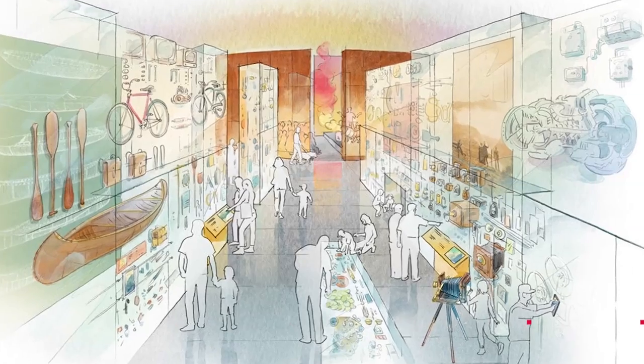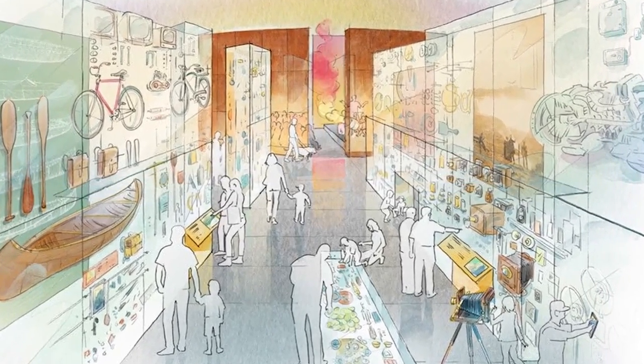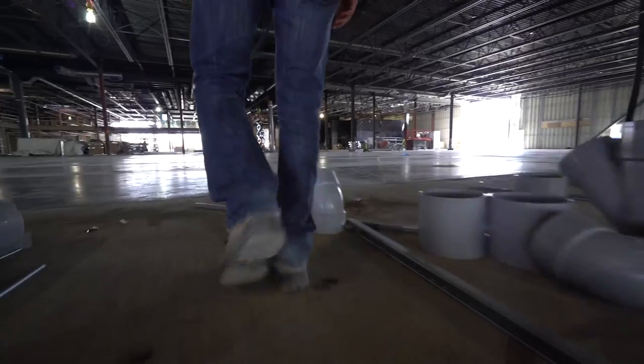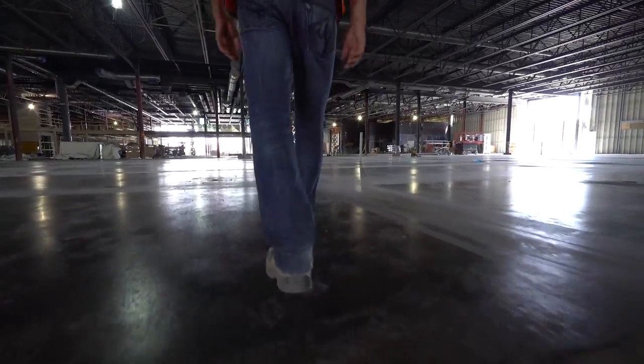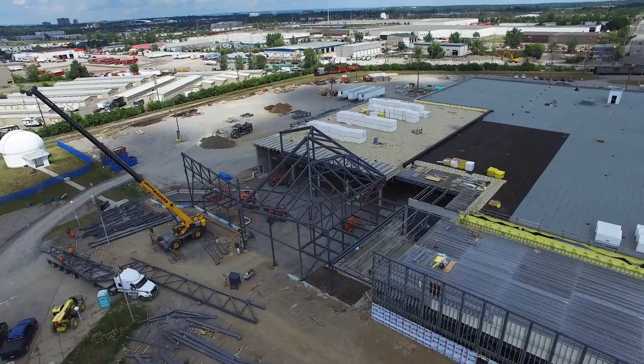One of the areas that we'd like to focus on when we do reopen the museum, and to have sort of artifact rich, is an area that the visitors will see when they walk into the museum. It's called Artifact Alley. Artifact Alley is going to be essentially the spine of the new museum. It runs diagonally through the new space. It's going to be a beautiful showcase of a huge variety of objects, artifacts, items that visitors probably have never seen before.